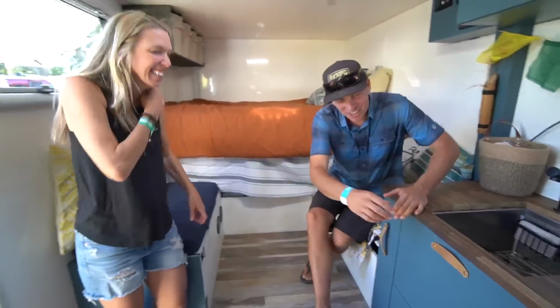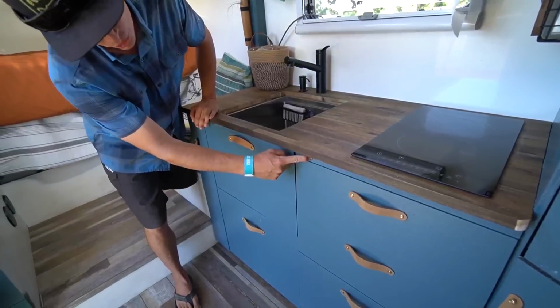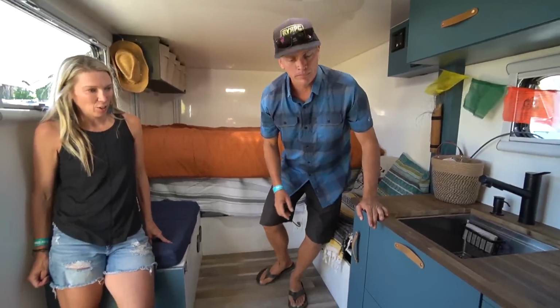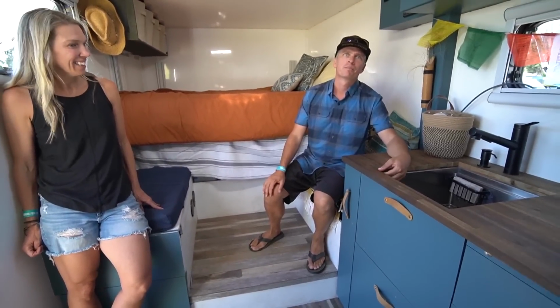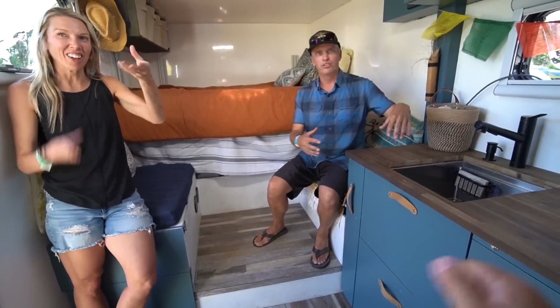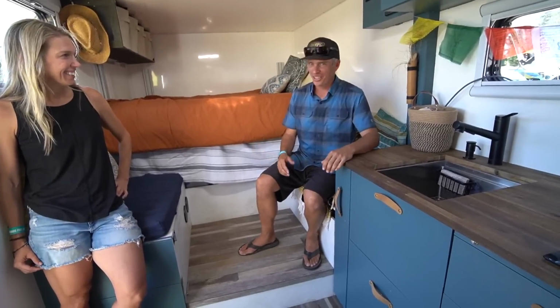This is a bypass switch, so that if the engine's running and you need to open a drawer, you hit that button and it'll disconnect the magnets so you can open it. Can you open the drawer without the engine running? No, I could, but I don't have it set up to do that. You could wire it that way, absolutely. So as soon as you kick it on, these things are locked. Have you tested it? Oh yeah.